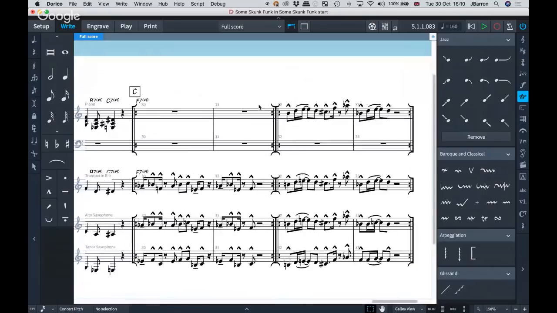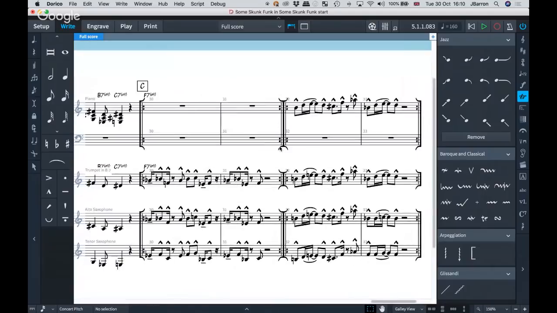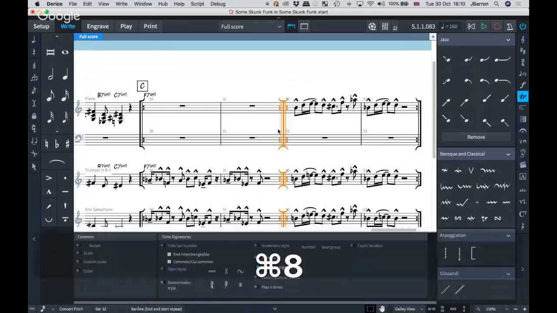Now the C section, you can do things on this one. If I select this bar line here and open the properties panel, then down here there's a play n times. So if I increase this and say I want to play that 3 times, then it says play 3 times up here, which is kind of handy. And it will actually play 3 times, which is also a lot more useful.